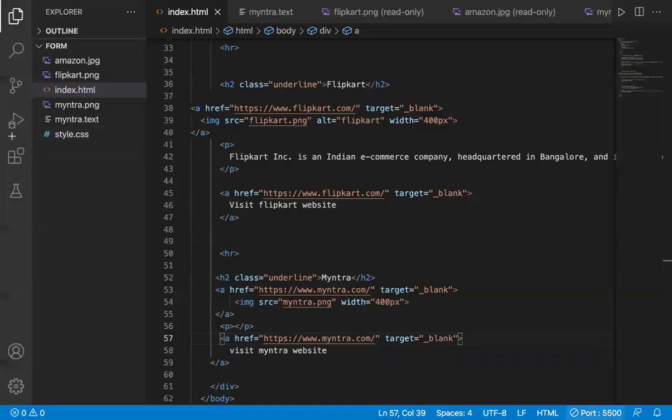So that's the anchor tag for you guys. Whenever you use an anchor tag, the simplest thing you can write is the a tag. The attribute is href. Inside that, you will write the link where you want to go. Please write the target so that the link opens in a new tab. And what is taking you to that new tab? That is what you will write inside the a tag. For example, in my case, the image is taking me to the next page, or maybe in your case it could be a button, so you can also write a button. You can write a label, anything that is taking you to the next page. That you can write over here, right? So that's how we have completed this part.